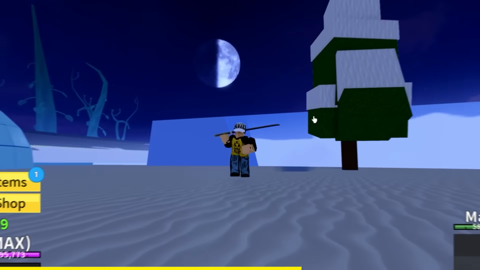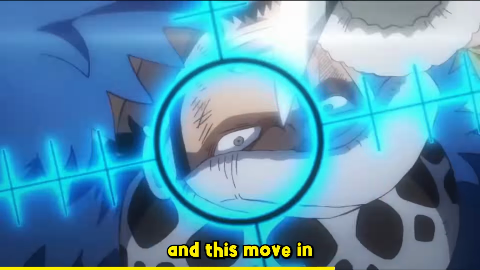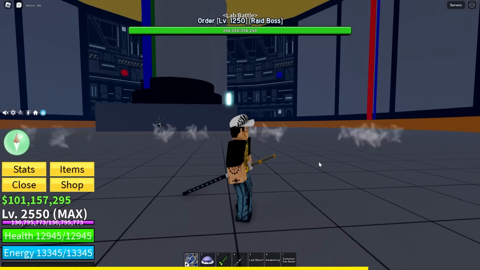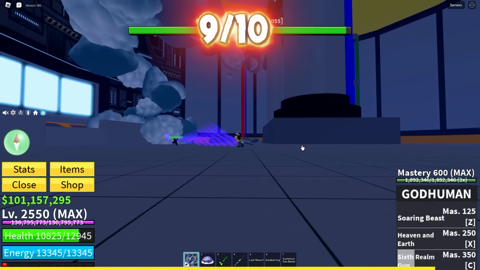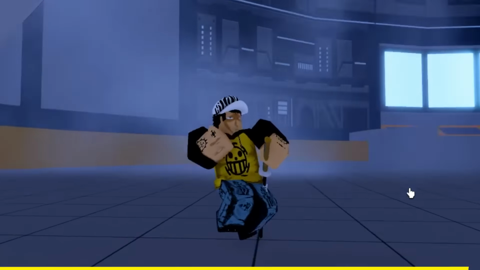Now for bonus points, we also have Law's Sword, which has a move called Injection Shot. And this move in the anime is literally Law's go-to move. Because they have a place where you can actually go in and spawn the Law boss, which is right here. Because it doesn't allow us to do this, which it should, I'm giving it a 9. Minus 1, 8, because the fruit is just so bad.